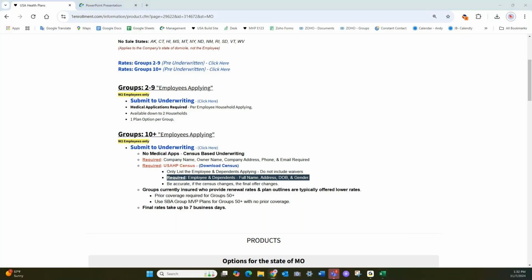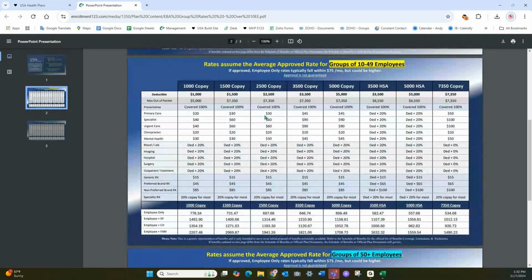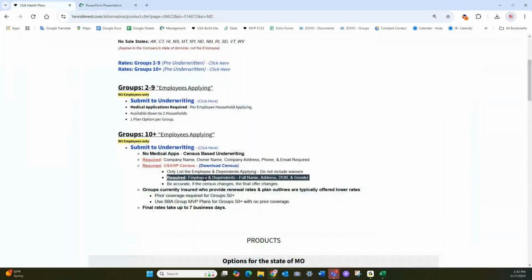So I kind of focus on this a bit because this may actually be one of the bigger hurdles that you have in this whole employer 10 plus underwriting, because you may have an employer, maybe you don't have a very close relationship with them, and that employer's like, I'm not giving you my employees' information. Well, then all I can give you is a quote. That's the quote. There's no collecting information and running a quote. That's the quote. If you like that, there's only one way to move forward, and that's for you to give us this information. Because again, we're not in the business of producing extra quotes. We're in the business of producing a final binding underwritten rate.